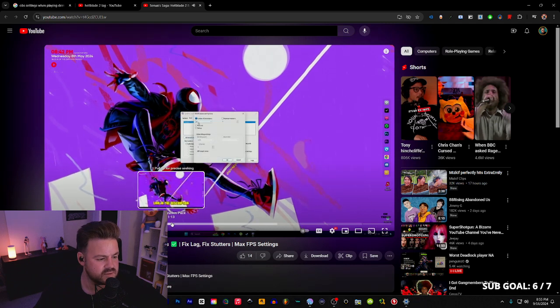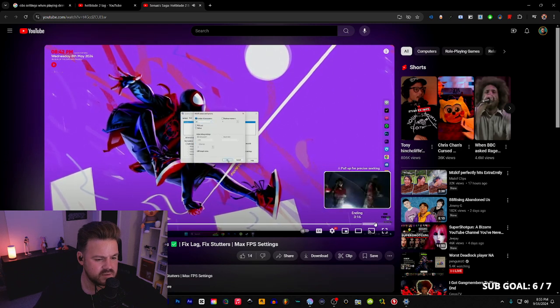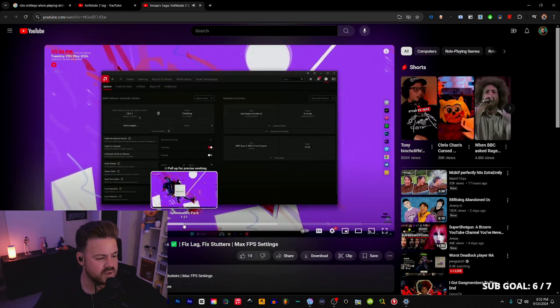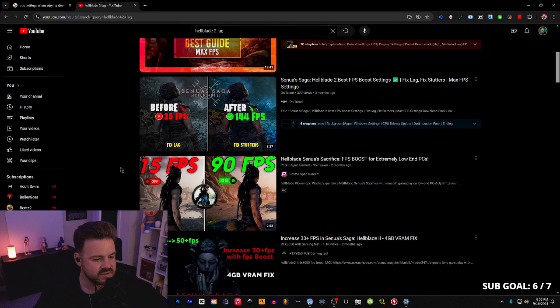And click on advanced option. And then check this number of processors option. Now choose the highest number. And then click OK and close the application. Now update your GPU drivers. This is an AI video.